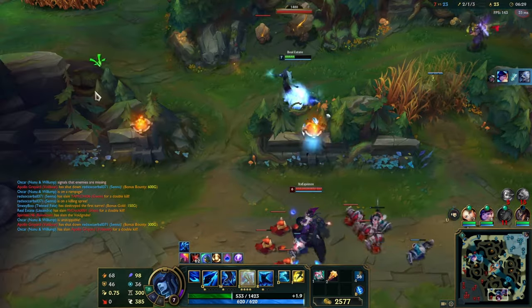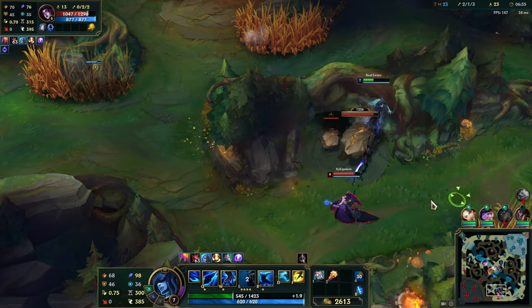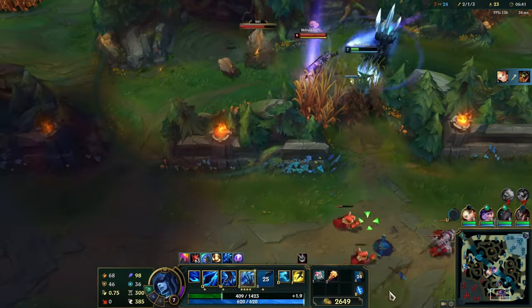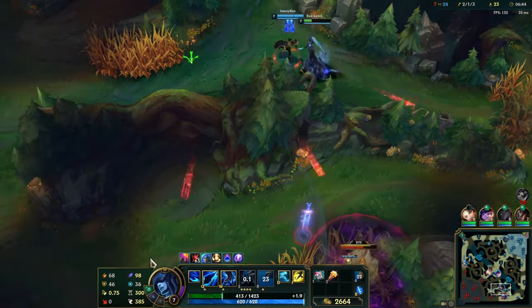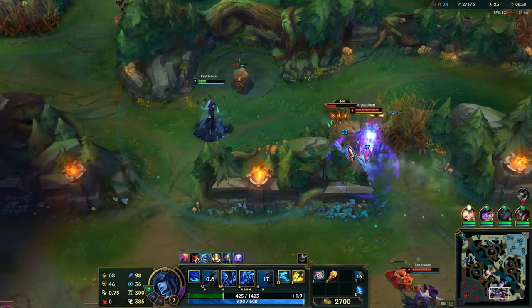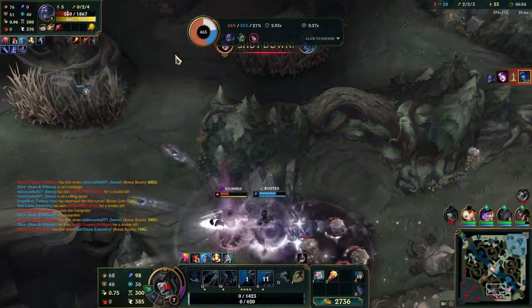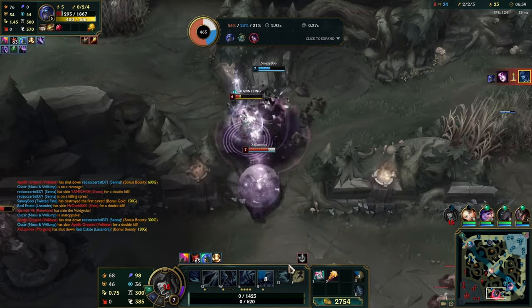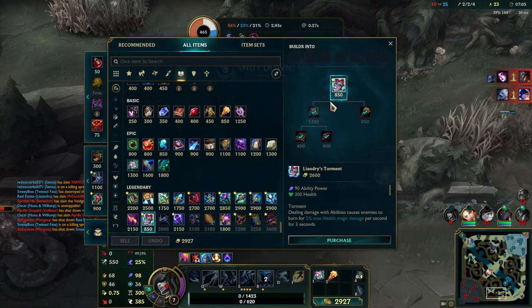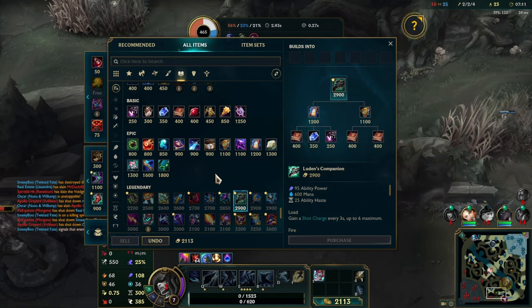This is funny. Oh no, I should have flashed. Should have used my flash. Well, it was fun while it lasted. Hey, and you know what? We got an assist out of it. Aw, man. Oh well. Yeah, that was funny. Alright, we're gonna do a Luden's next.